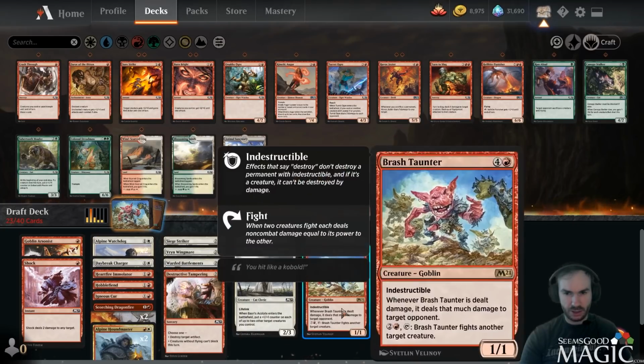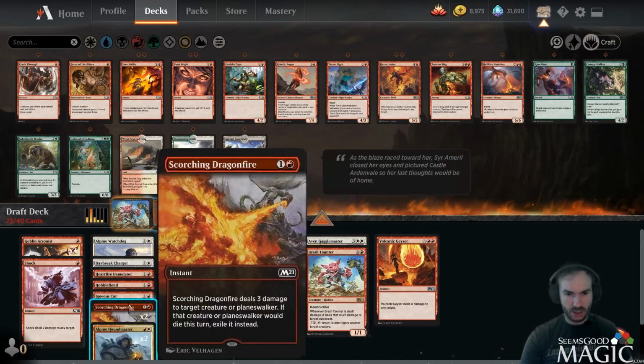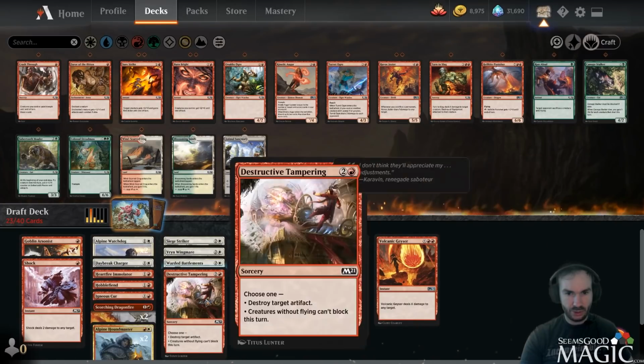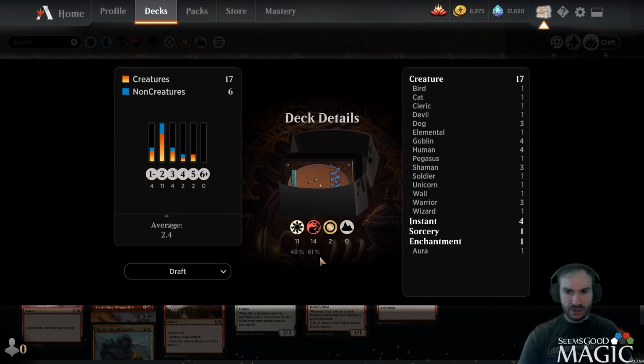with double Houndmaster, Brash Taunter, Geyser, where we should be able to steal quite a few victories. Our removal suite is amazing too. Shock, double Dragonfire, Face Fetters, Geyser for face or creatures. We can even get by ground units. I really don't mind Destructive Tampering in decks like this because I feel like you can win games. You can always sideboard out of it if they're all flyers or whatever. Getting the Windscarred Crag is nice too.